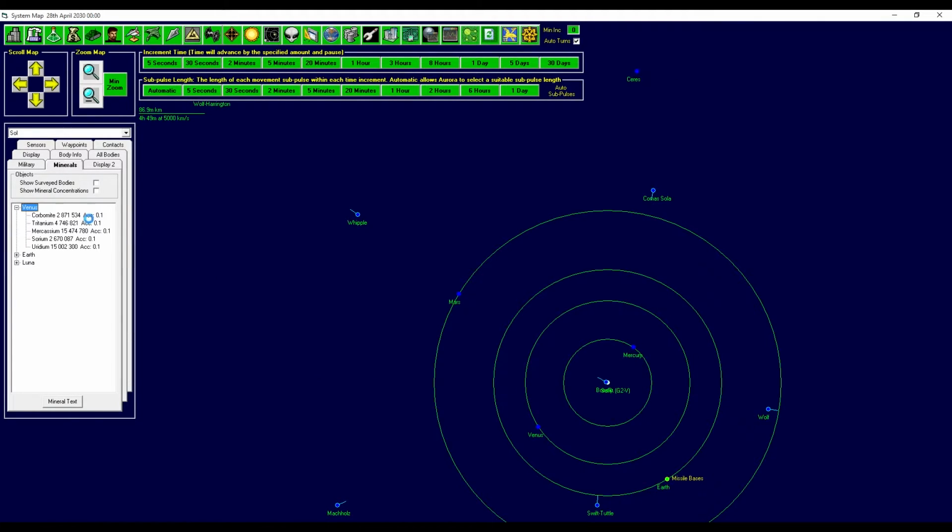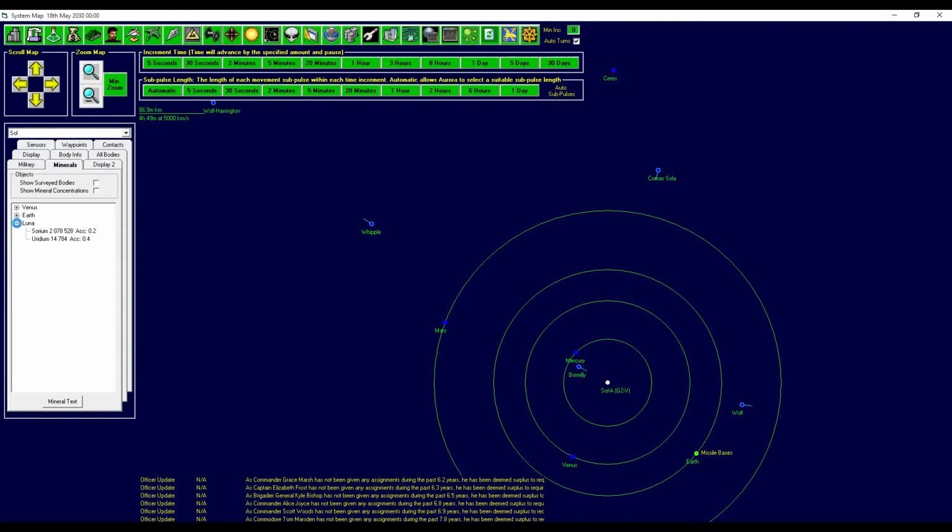I guess actually there's no minerals on Mercury. That's why nothing showed up. We can see there's some stuff on Venus. So there's no reason, I think, at all to go to Mercury. If there's no resources there, then why would we bother? Apparently there was also nothing on Mars, which is a little bit disappointing.